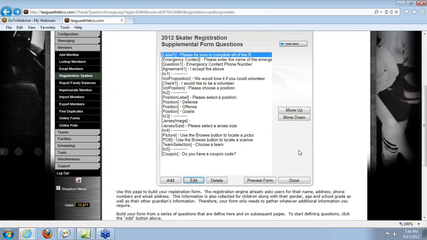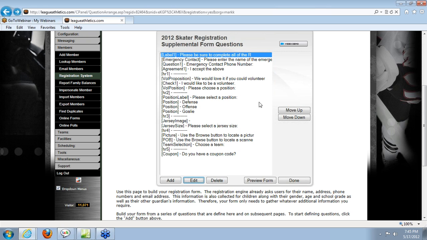Okay, great. And then here's another one from Ursula. Can you change the parameters for a registration after some registrations have been received, i.e. changing the cost or adding or removing a field of some type? You absolutely can. You can certainly add an additional field at any point during the registration. Obviously, those members who have previously registered will have to log back into the registration system to answer that question. You can also delete a field. Now, keep in mind that if you delete the question, you're also deleting any responses that have been associated with it. So by all means, you can do that with regards to the questions.